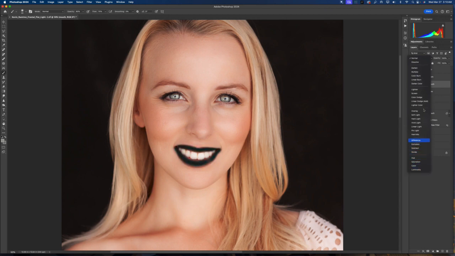Definitely in these ones, from soft light to hard light, I think soft light looks pretty good. Changing the blend mode to soft light is giving a little bit more of a shine to the lips. I'm going to reduce the opacity.